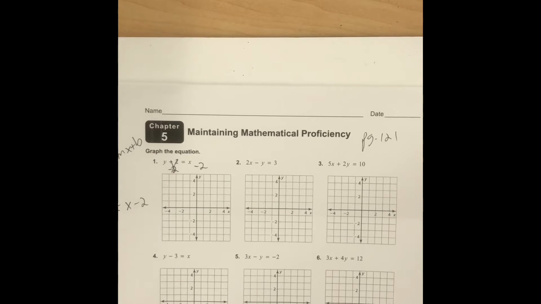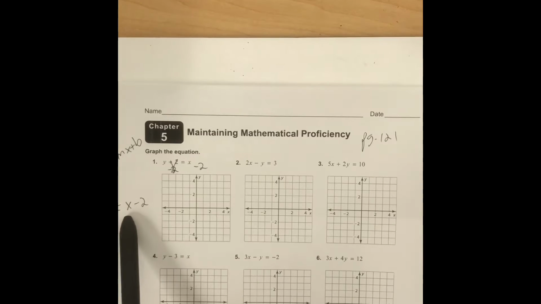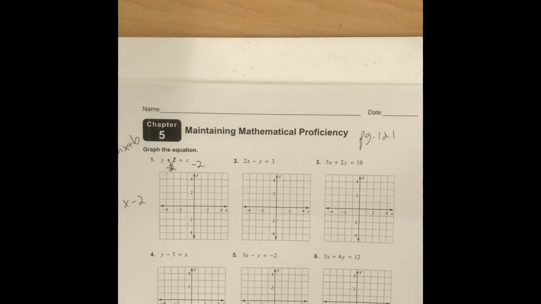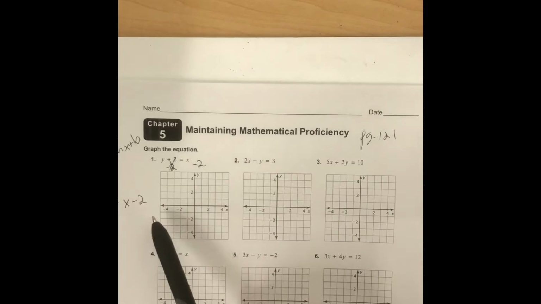Why? Someone unmute. Be brave. Why would I put the x first and not the negative 2? Technically, I could do y equals negative 2 plus x, but I want the x first. Someone go ahead, unmute. Tell me why. Because isn't negative 2 the y-intercept? Yes! Oh my gosh, Stevie, awesome job. Give yourself a pat on the back, Stevie. Just like that. Awesome job. Negative 2 is the y-intercept.